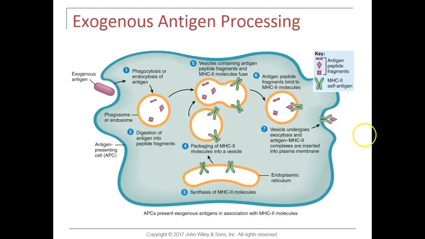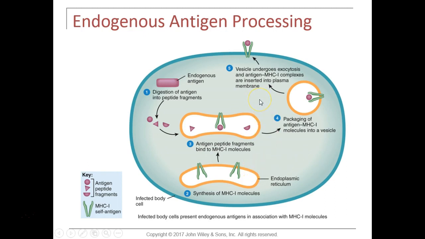So, I'm sorry, I said endogenous processing. I meant exogenous. Exogenous means outside of the body. So everything I said was correct except when I said endogenous. This is exogenous antigen processing. It's called exogenous because the antigen is on the outside of the cell. It has to be brought into the cell to be processed. So during exogenous antigen processing, we phagocytize the antigen, in this case bacteria, and present it at the surface of an APC on an MHC2 protein. So an antigen presenting cell processes the antigen exogenously and presents the antigen on an MHC2 at the surface of the cell. Sorry about that.